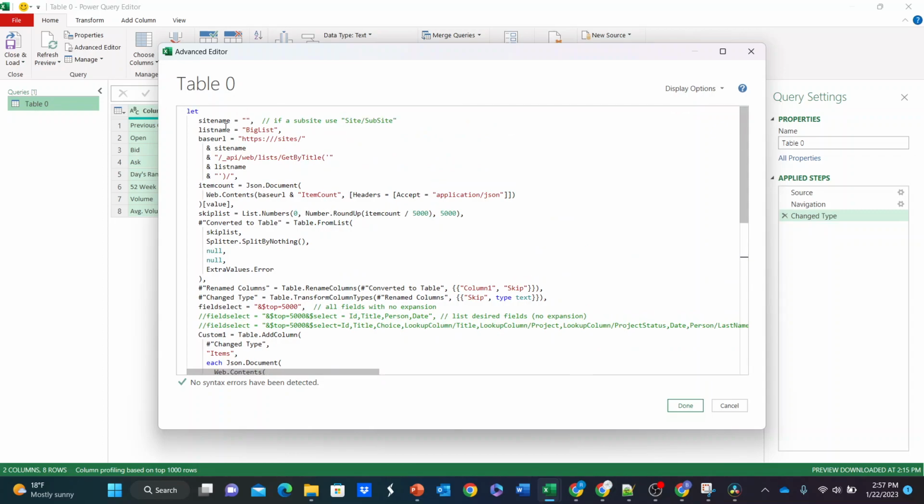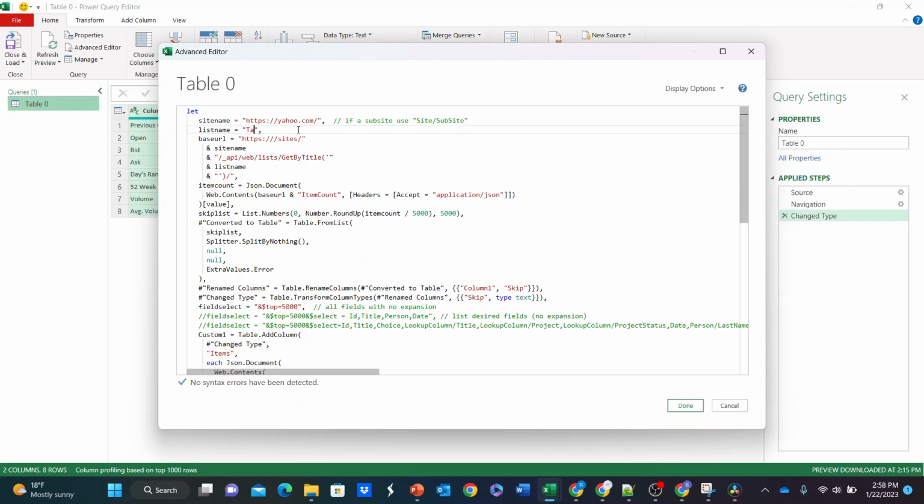Now he has these first few things, so site name would be, for example, that HTTPS. Let's see if I can type here. We'll just say yahoo.com. And then our list name, we'll leave that as big list. That's a good enough name for us. Obviously, you're going to want to change that to whatever your list name is.